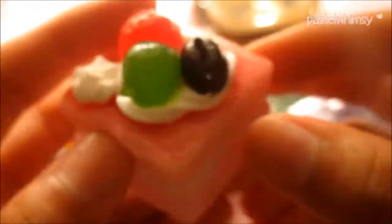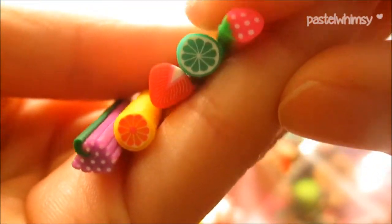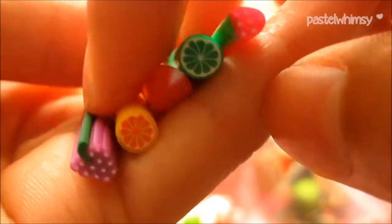Oh my gosh, she sent me this cake squishy - it's beautiful! Thank you so much. And then she gave me this Rilakkuma sandwich and I've always wanted this. You have spoiled me so much! Thank you so much. She gave me some cane slices - I've always wanted these! Here are the cane slices: there's strawberry, a lemon, strawberry, grapefruit, and grape. Thank you so much, I love you! And it's a Rilakkuma bookmarks set - I can always use these. This is so adorable!